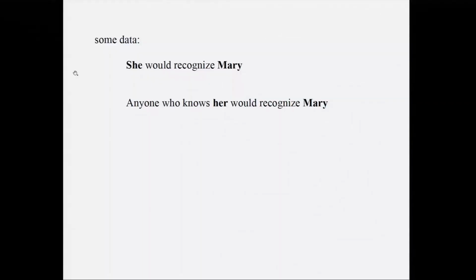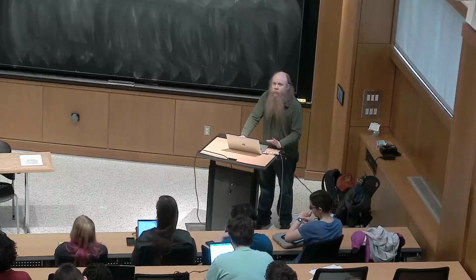I sort of said we can distinguish these theories or these examples. Okay, so that's just the data I just ran through. She is not Mary in the first sentence, but she can be Mary in the second sentence. Doesn't have to be, but it can.